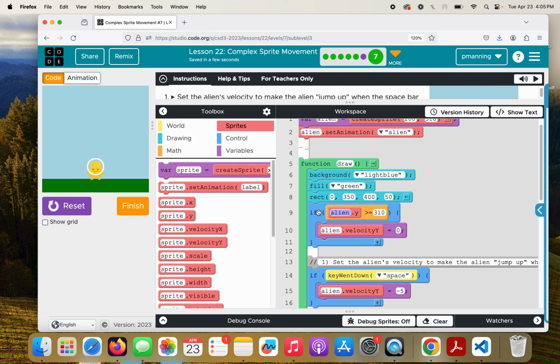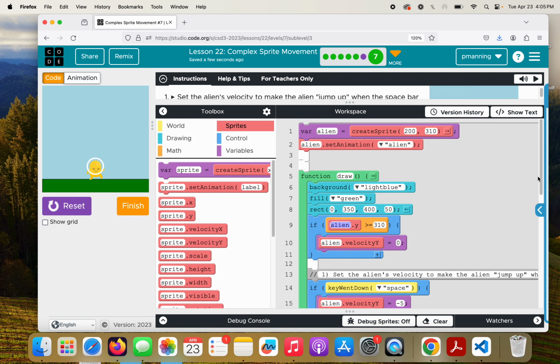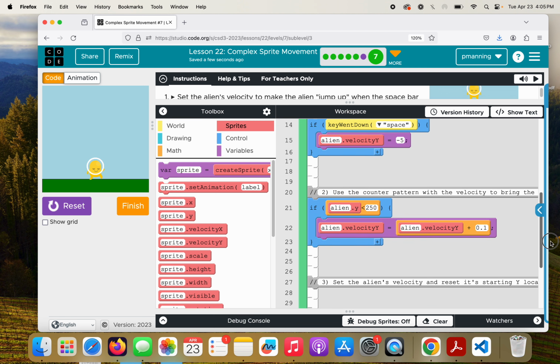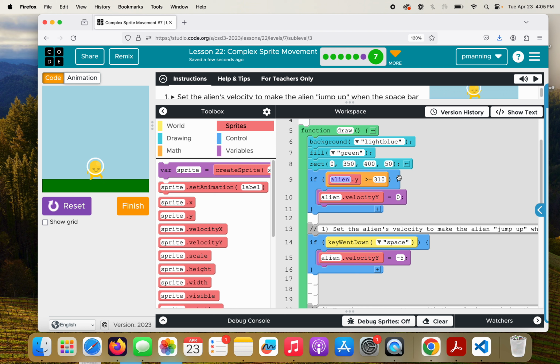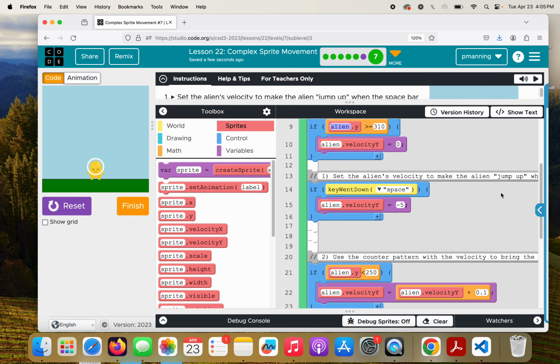So they kind of set us up for failure on this one. Typically, you're checking to stop a jump needs to be first. So if you go in this order, it's not going to work. So that should be our final piece. Again, we can press the space bar, we go up, and then we start to fall, and then we stop back. So we have to have that, if the alien's y is greater than or equal to 310, it'll set the velocity to 0, but that needs to come first. Otherwise, if it's down here, it's going to prevent the space bar from working.